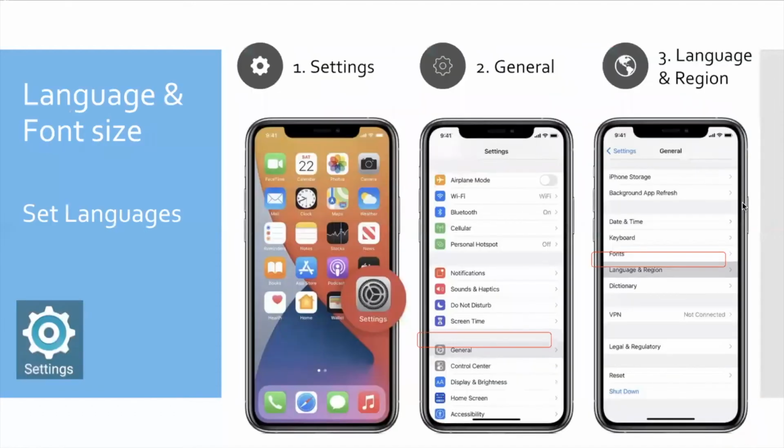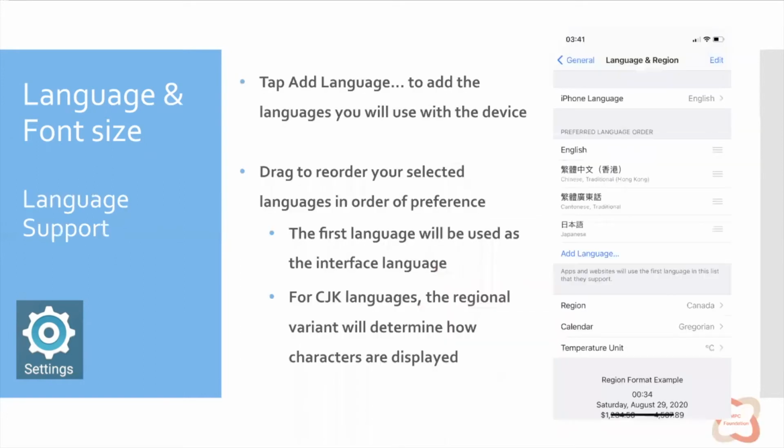Okay. Yep. So one of the settings that we will be going over in this lesson today is the language and font size. So you can actually set your language to the language that you want for your iPhone. How you do that is you go into your settings. If you see this gear icon, that's the settings. If you press in there, you can click into General. This red box isn't really matched up right now, but it's supposed to be around the General ribbon. And when you go into General, you can click into the Language and Region ribbon. Again, the red box isn't exactly on the Language and Region box, but that's where you're supposed to be clicking. And once you click in Language and Region, this screen will appear.